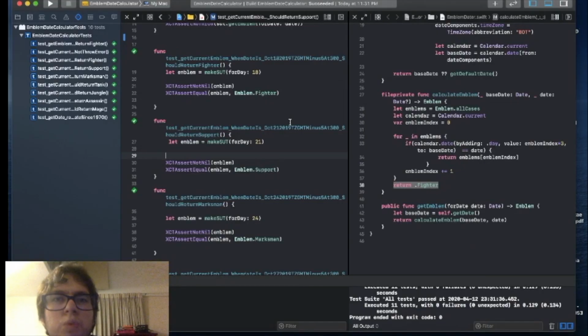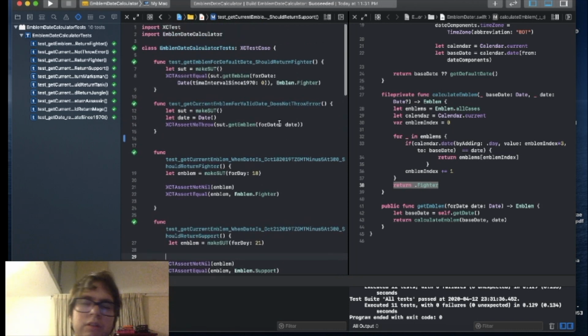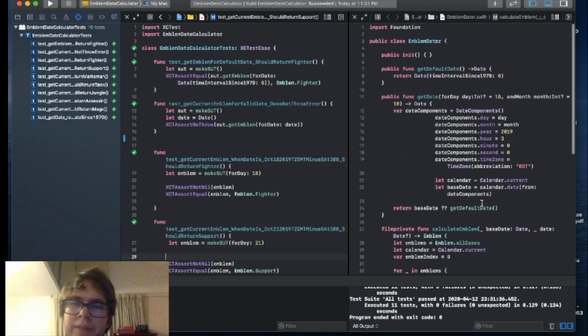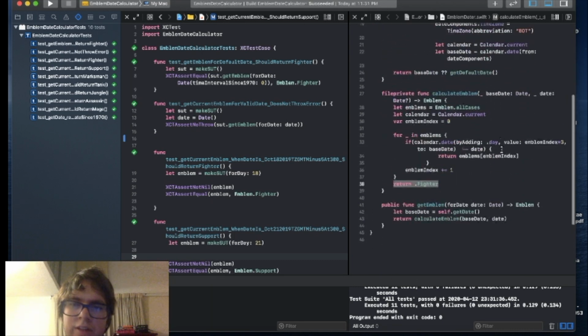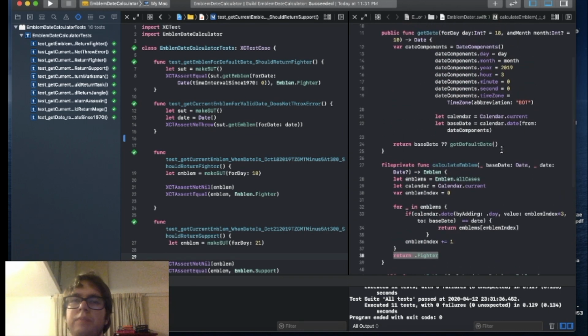So last time we were dealing with the unwrapped optional, the first unwrapping that we didn't like, that exclamation mark, and we did some changes on the tests and some changes on the code, because the behavior was different. You will experience this many times. We have refactored the tests and the code, and this you do many times. You delete the test because you don't want that behavior anymore, you want another kind of behavior, so you make a test, you delete one. This is just part of TDD.